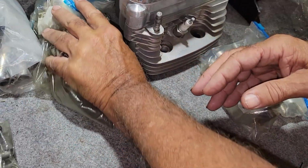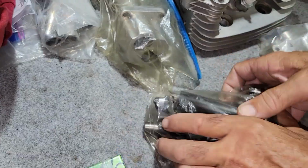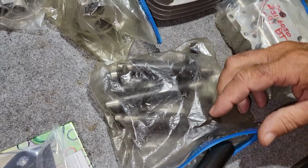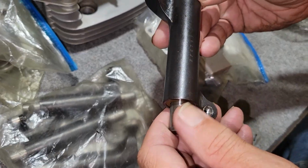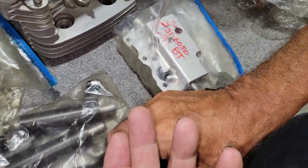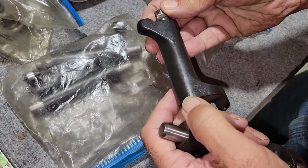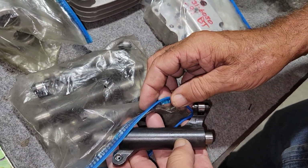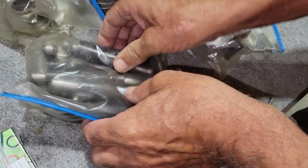Not only does it have GEMS lifter blocks and roller lifters, it also has roller rockers, and they marked on them which one went where when they took it apart, right, intake, and so on. That's good. I was told that these are GEMS also. I guess that's all I know.